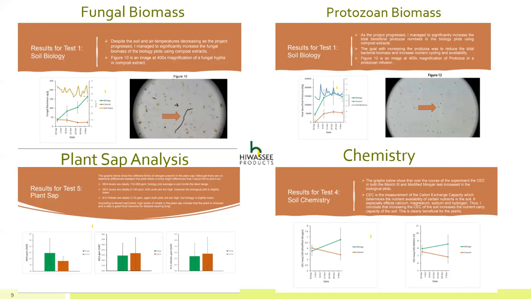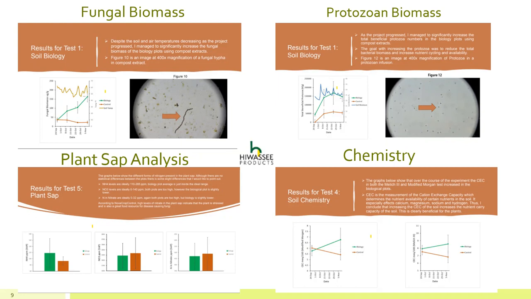If you want to see more, I only took snippets of this, you can go to Hiawassee Products and see more details. But some of the things that I wanted to bring up were what increased and some of the positive gains. Now, this was actually very short. He did want to continue this process, but in this short amount of time, which I think was just 4 months, they were able to see gains.